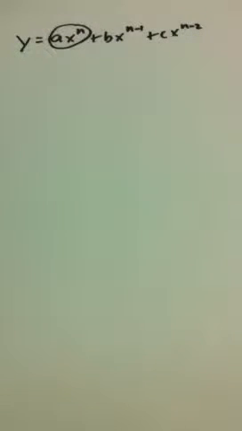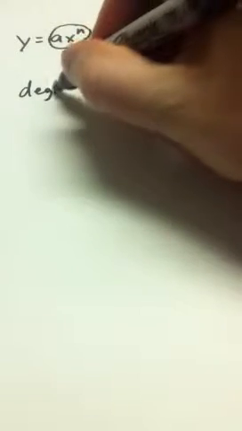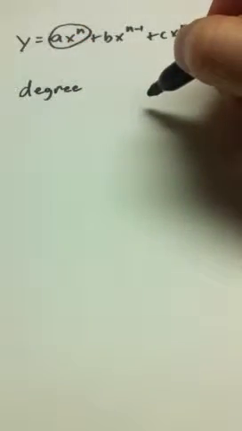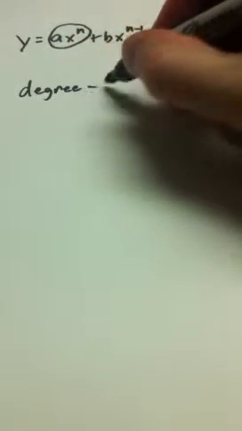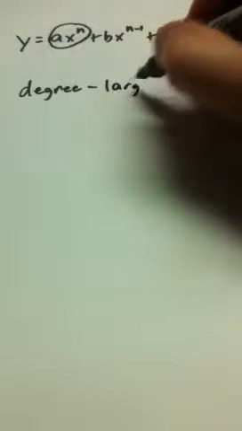So today we're going to look at end behavior of polynomials. Basically, what's happening as x goes to infinity or as x goes to negative infinity for polynomials. And basically we can look at two things for polynomials. One, we're going to look at the degree. Okay, so degree is simply the largest exponent.